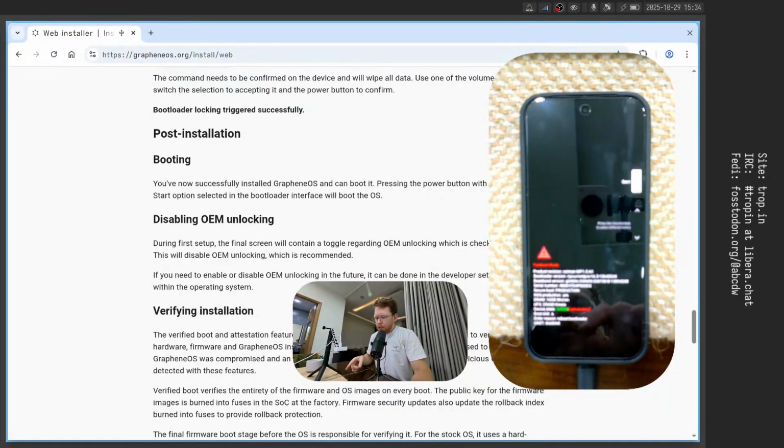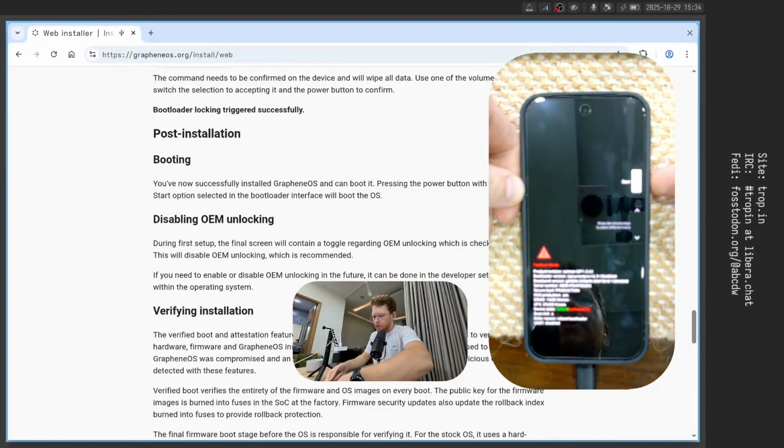Okay, now we got back to the boot menu, and now it's locked again, and we just press the start button.